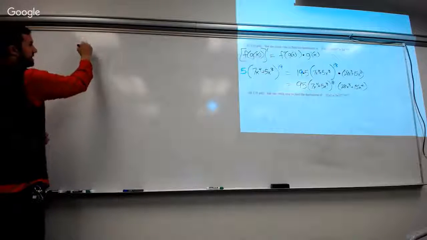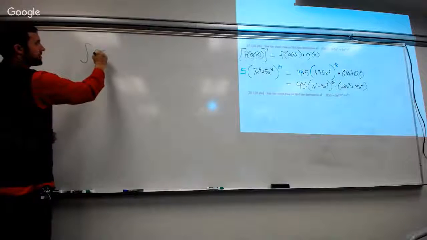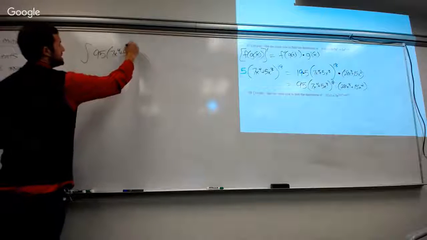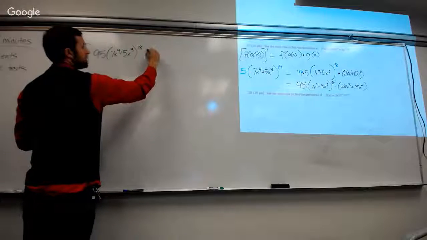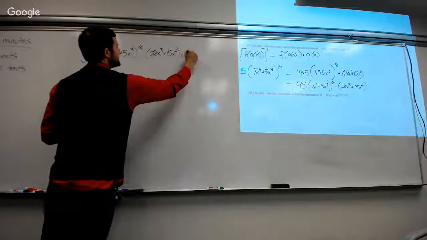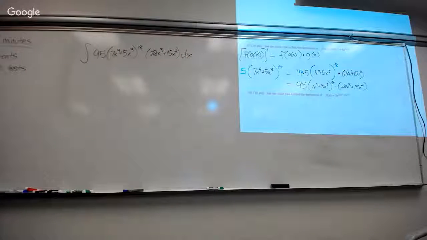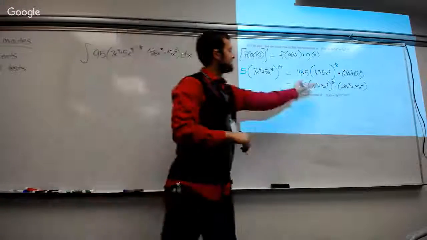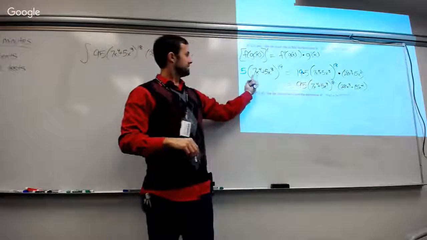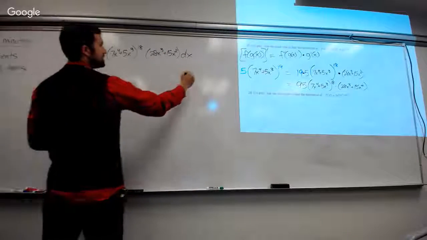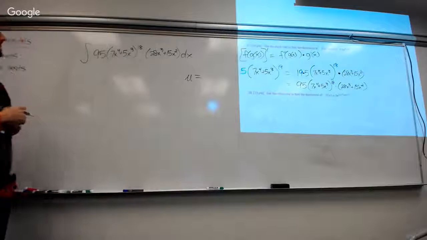Now, folks, on the fly here, could we now take the integral of 95 times (7x to the 4th plus 5x cubed) to the 18th, times 28x cubed plus 15x squared dx? Could we take that integral? We could, because to take the integral, we just take the antiderivative. And what's the antiderivative of all this? Just this, right? That's the antiderivative. So how would we do it? You would use substitution. What would our u be?